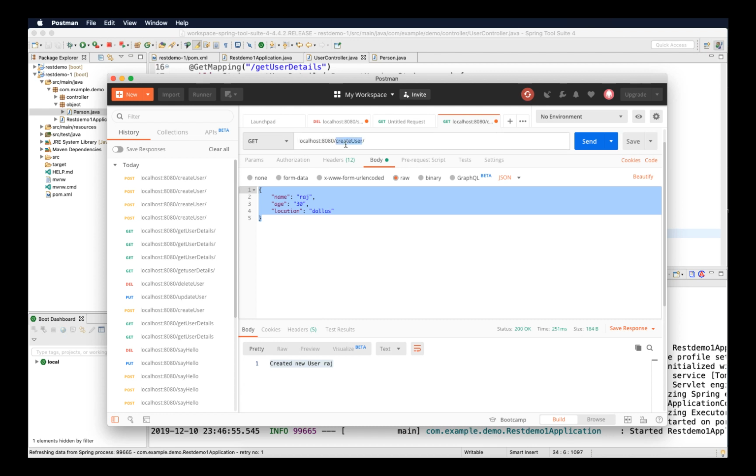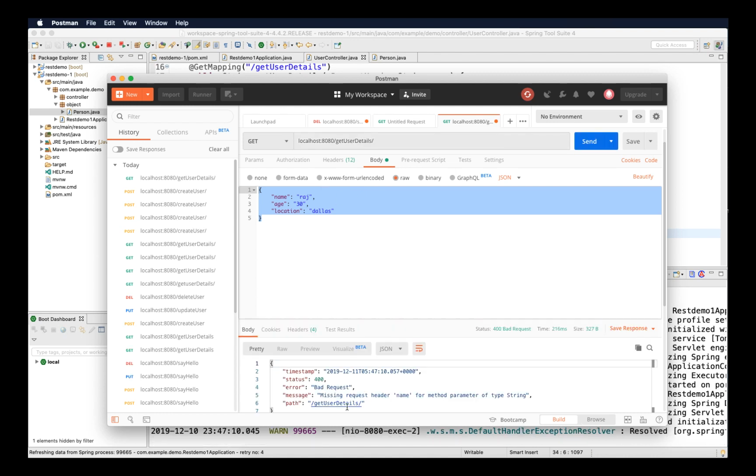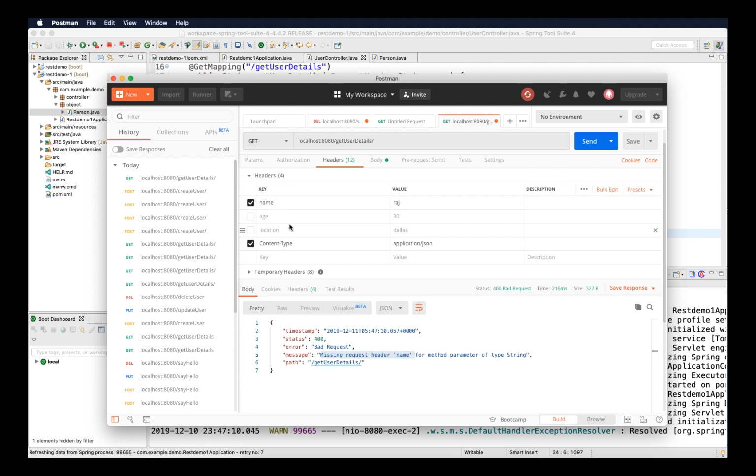So we'll start with the get user details. See, it is expecting a request header called name, and we are sending a body here. Let's go ahead and add that name here. Try to send it. There you go, requesting details for user Raj.